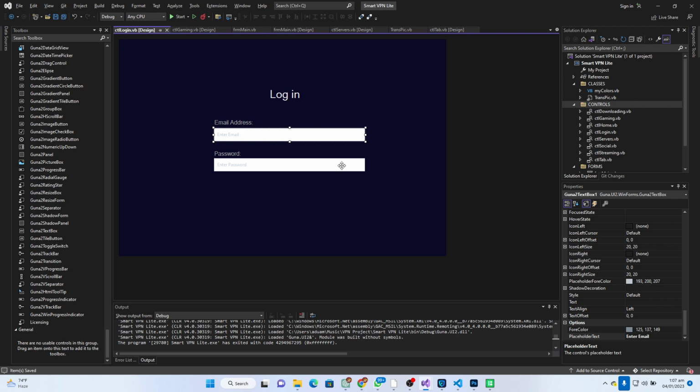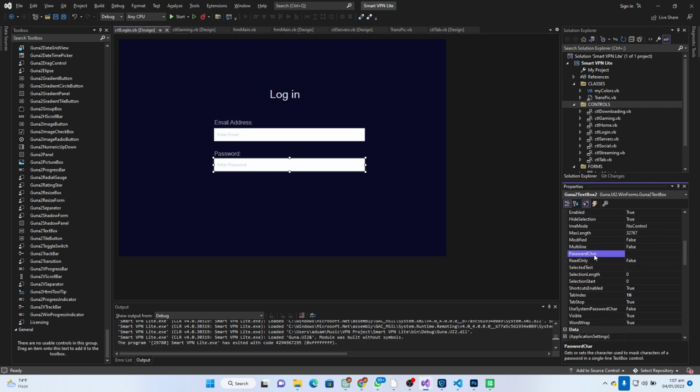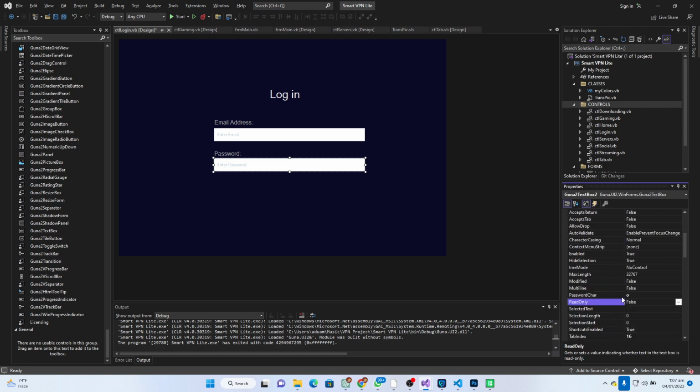And with this one, let's see what we have here. So password character, I'm going to use this symbol.